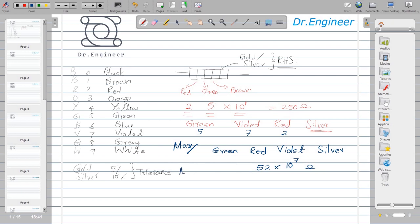So what would be the minimum value? Obviously the power should be the smallest power. That is red, since it is 2, it gives the smallest power as 10 to the power of 2. The other two values are 5 and 7, and using them we have to form the smallest number. So green first and violet second, because 57 is the smaller number. So 57 times 10 to the power 2 ohms. These are the answers for the first part.